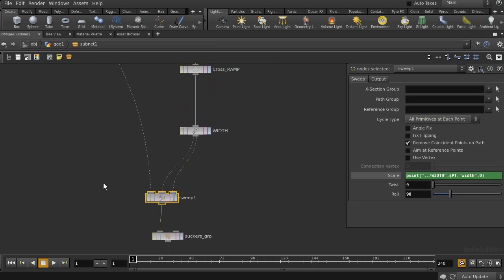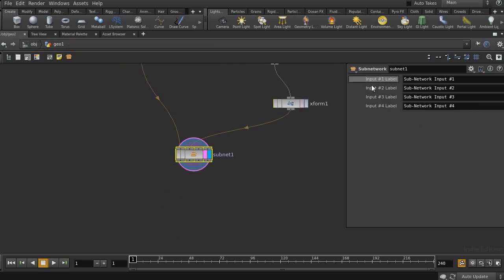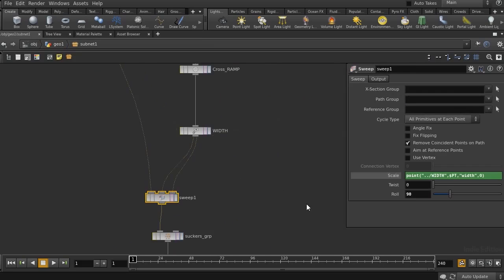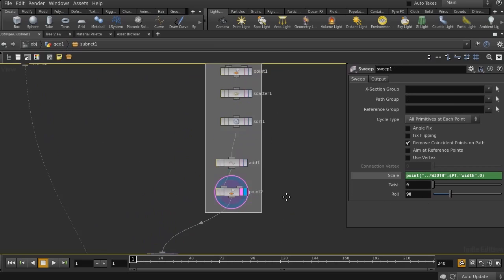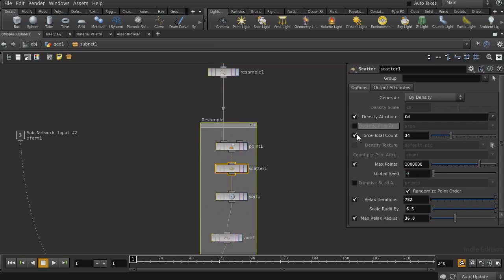Okay. And now we can create parameters for the twist, roll, and also for the number of scattered points.